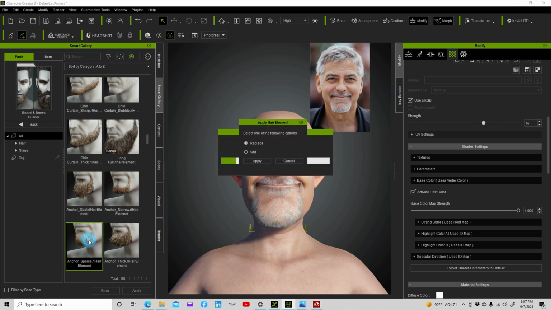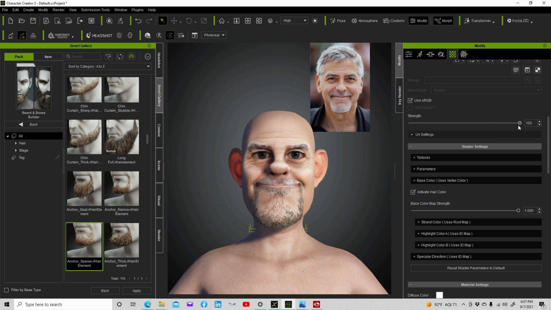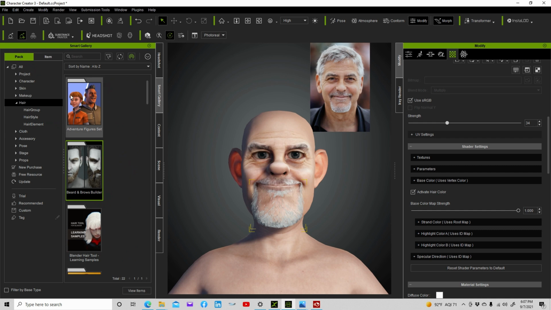And it's still a little light, so we want to go in and do it again and then add. And that's going to give us more hair there. So then we'll bring that down to white. All right, that looks pretty good.